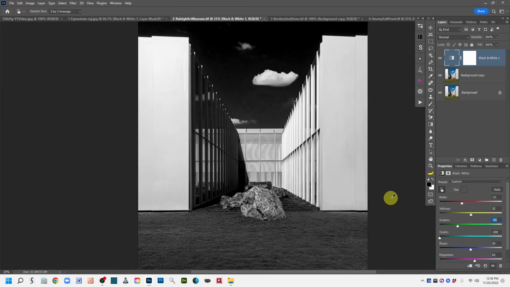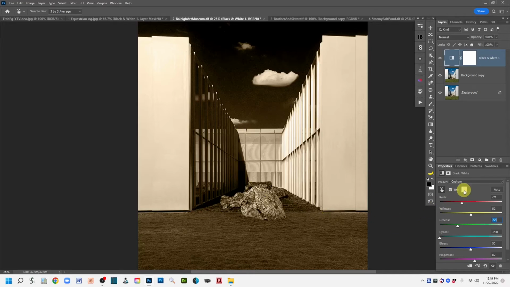Now, one thing I skipped over here in the properties panel for the black and white adjustment layer is this little thing that says tint. And as I said earlier at the beginning with the definitions, a black and white is also a monochrome. So if you want to add a single color overlay, you can still make it a monochrome. If you click tint to turn that on, here we end up with something that's sort of sepia-ish. It's a little yellowish.